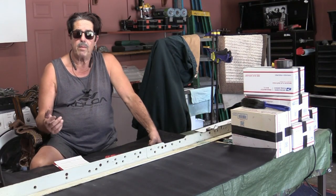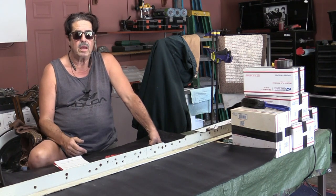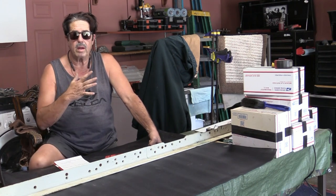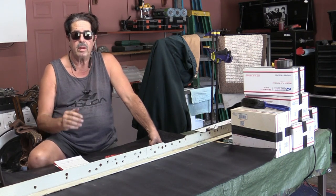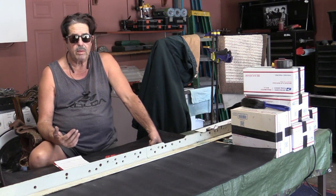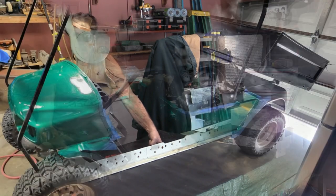That was the primer sealer — I put one coat on, sanded it lightly with 320 again because it had a bunch of little nibs, then put a second coat of primer on. It's not a lot of surface area so it's pretty easy. Then I sanded with 400, washed it off, went over it with a tack cloth, put it in the garage, and painted it the metallic emerald green. I'll pan around and show you some still pictures.